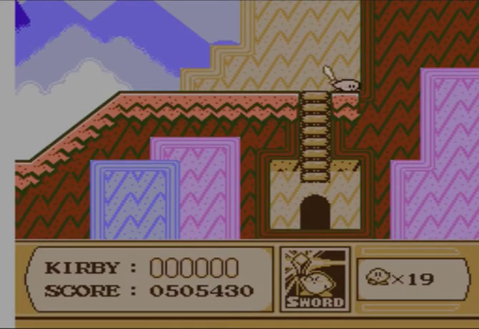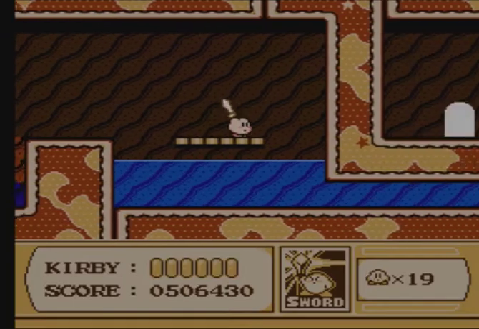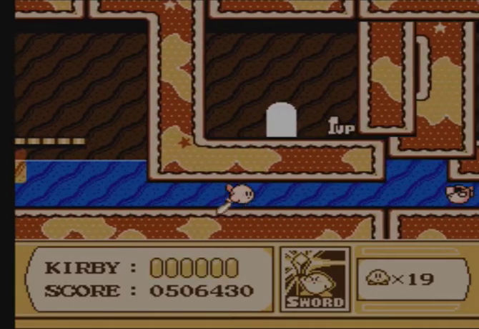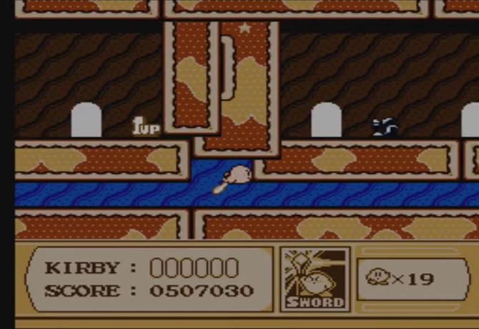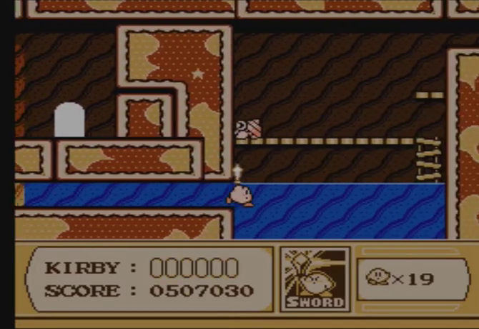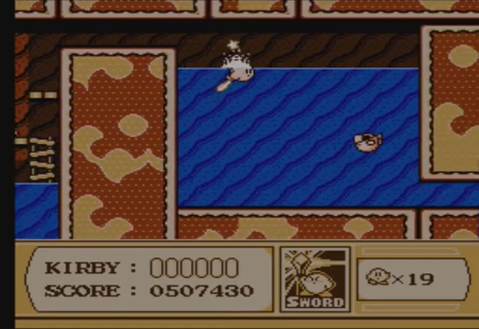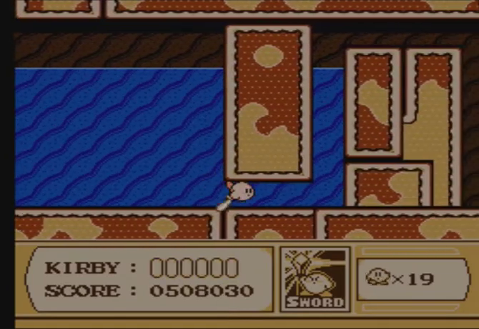Yeah, this is the second level. And this stage, this world, this level, whatever, is a lot redder than I remember it. Yeah. Everything's in red. Whatever. There's a lot of water, so I guess it's red and blue.